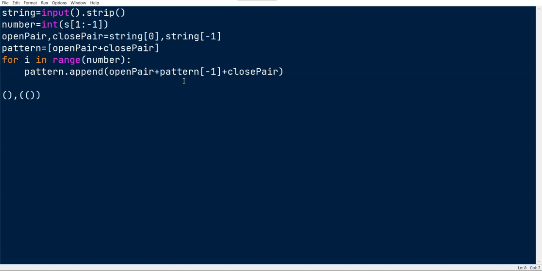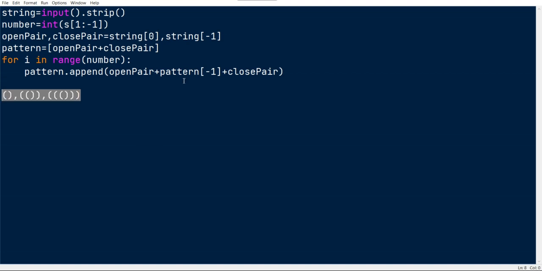So the last element of the list will be like this, and this value is taken, and the list will be updated as additional open pair, then the value, then the close pair. So we got the third pattern, right?